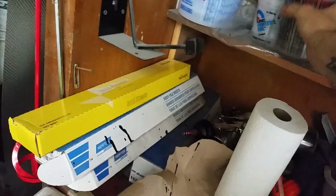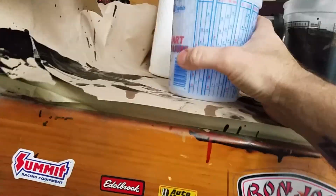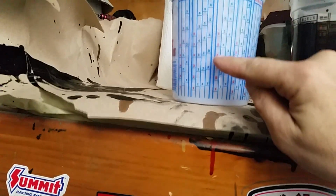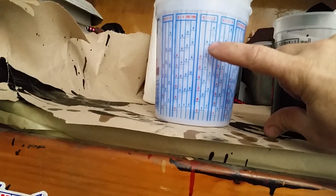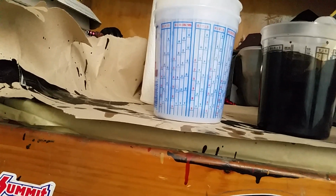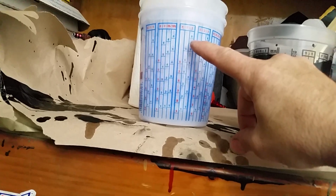So anyway, I also had a guy ask me the other day, how do you mix paint? And I'll just give you the rundown real quick, show you right here. If you've got, say, a 4-to-1 right here, your base coat will be your very first one, take it up to 6, put your activator in and go to 6 on that. If you're doing a single stage, you'll do your base, your activator, and your reducer. So that's how you use a mixing cup. That's just a rundown quickie there.